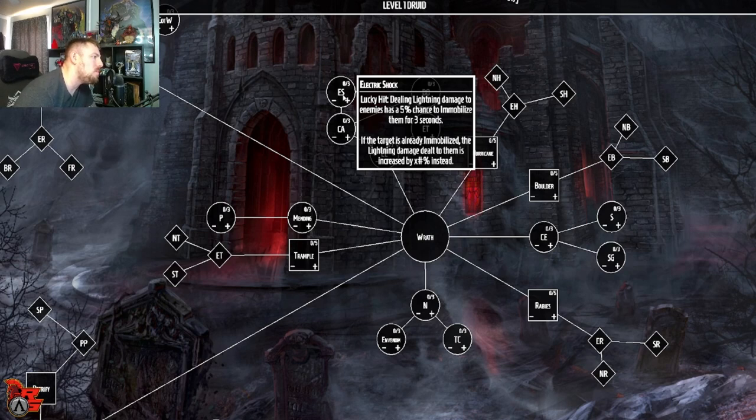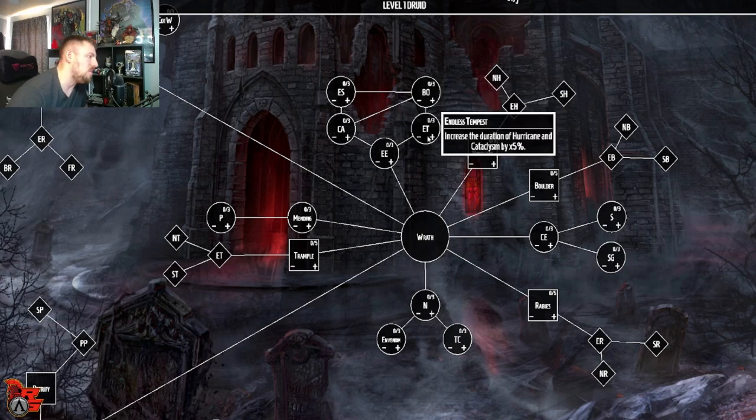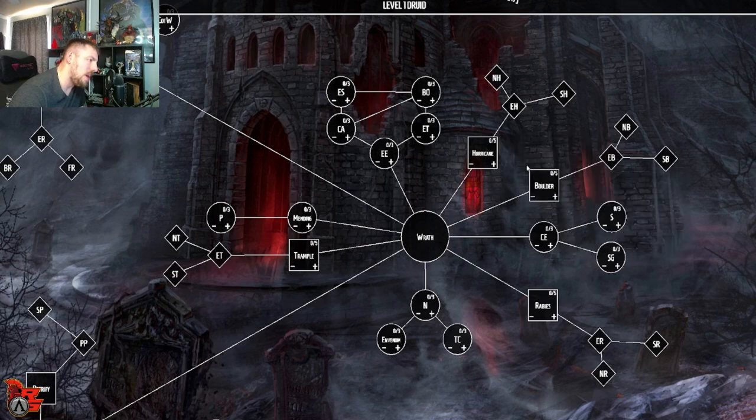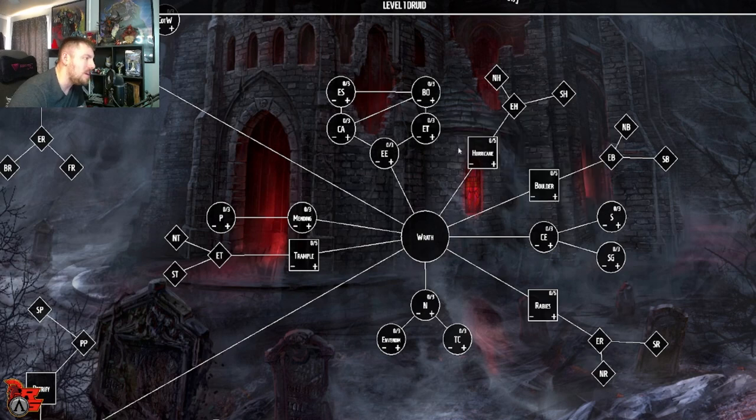Next going off, Electrical Strike. If the target is already immobilized, the lightning damage dealt to them is increased by a number percent instead. Splitting off into that is Bad Omen. Up to 10% chance when dealing damage to vulnerable, immobilized, or stunned enemies that a lightning strike also hits, dealing 37.25% damage. Next passive is increase the duration of Hurricane and Cataclysm by 5%. We've got Hurricane and Cataclysm is not in here. I'm guessing Cataclysm is probably in the ultimates, but Hurricane is in this branch area. So this passive, which isn't even a passive branch of a Hurricane, is helping Hurricane.